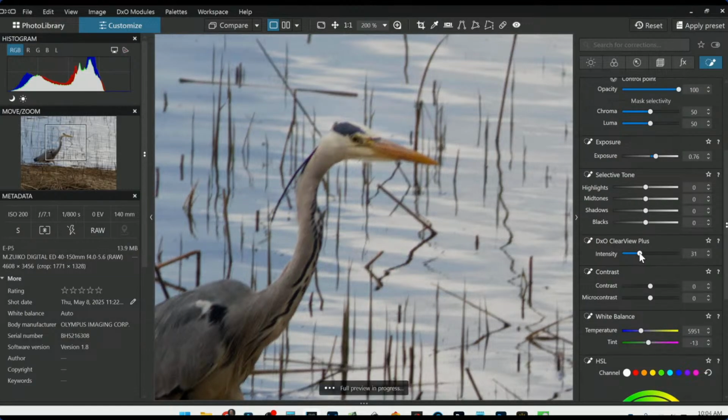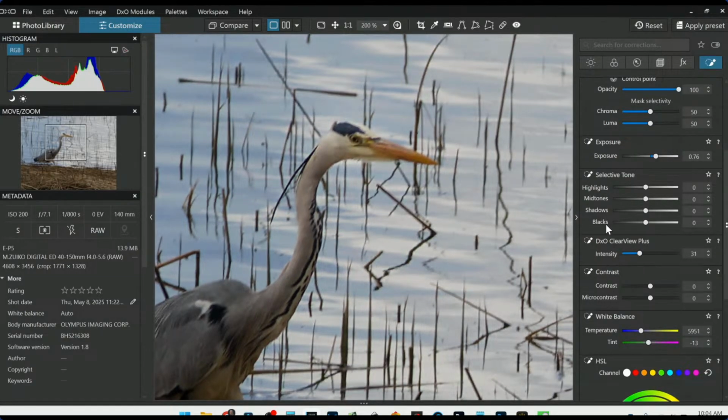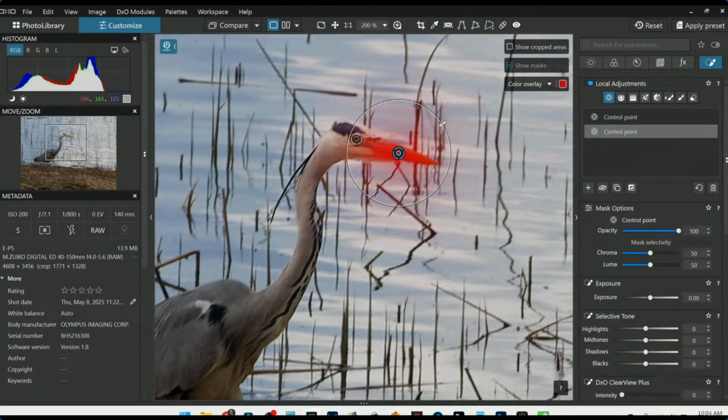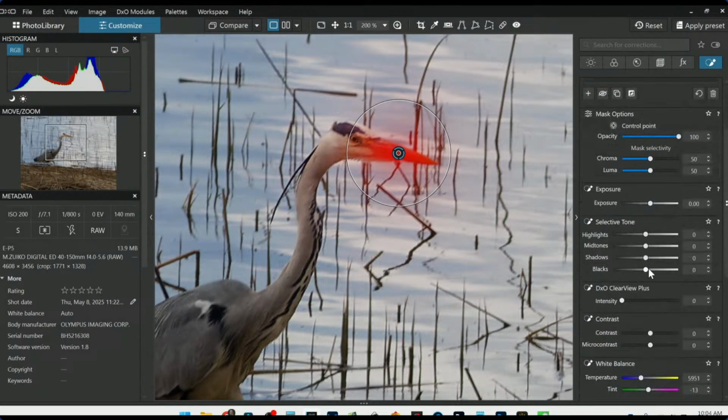Add some clear view. And then the beak, I need to do a little bit separately. Just push the midtones there, some clear view, a little less contrast there.